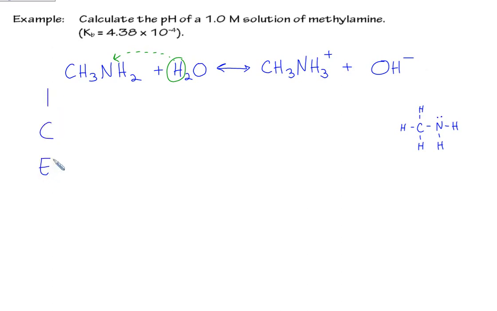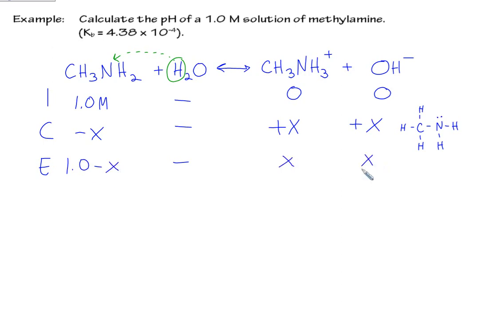ICE. This one is a 1 molar solution. We're going to scratch the water all the way through. Initially, these are zeros. It's got to shift forward. We can't have zeros at equilibrium. Plus x. So we'll have 1 minus x, x, and x. These ice tables for weak acids and bases are so similar. Like really, you will be able to do these like in your sleep. What a sweet dream that would be, right?